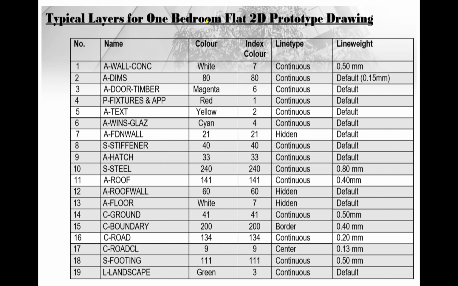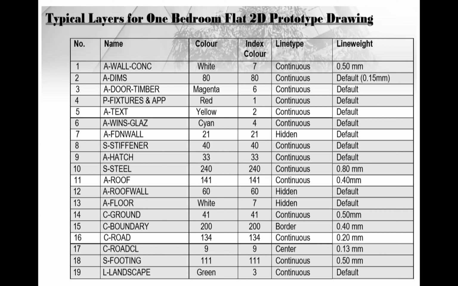So for example, wall is an architectural wall layer. Wall layer also carries a modifier telling you what type of wall. So this is concrete wall. You know, a wall can be made out of several materials, but the one that we're going to be using is a concrete one. So the second column represents the name of the layers. The third column represents the colors.